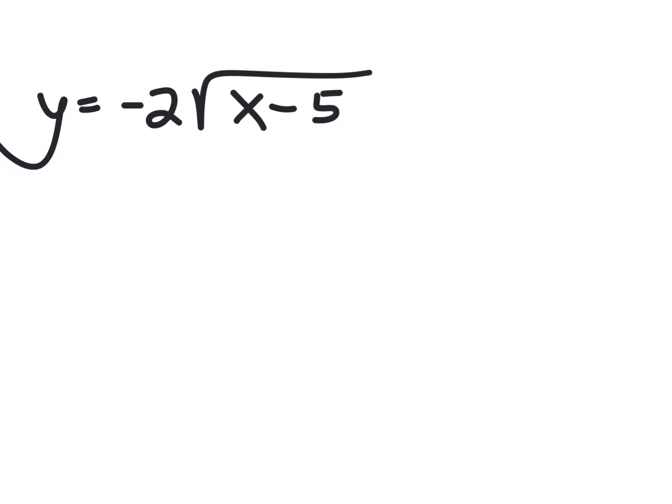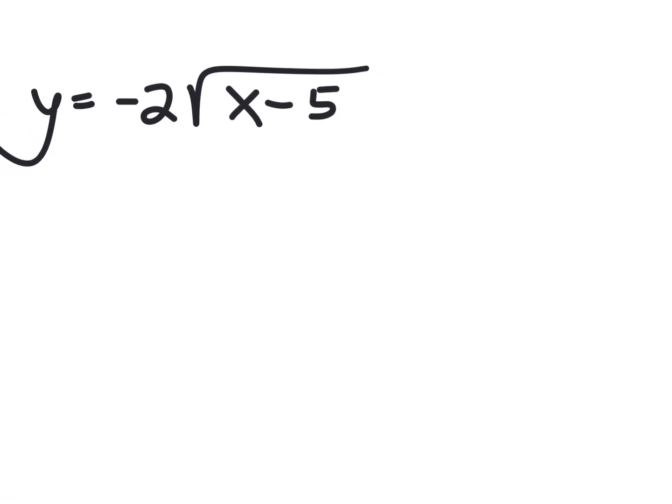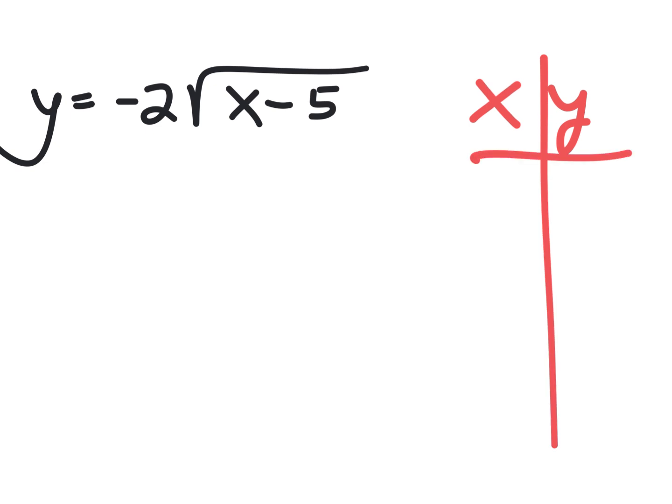And the trickiest part here is, again, making points. I said there'd be at least 4 times in this test where you'd have to find points. This is the hardest kind. Some kids just think, well, just always put in 0. That'll always work. Nope. When you put a 0 in here, you get the square root of -5, which doesn't even exist.